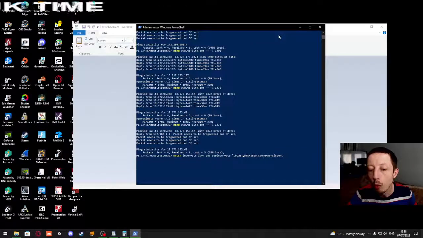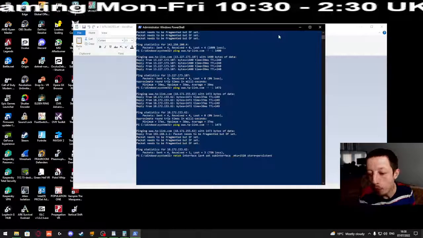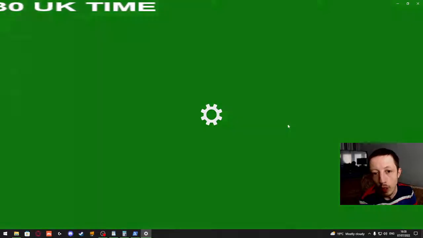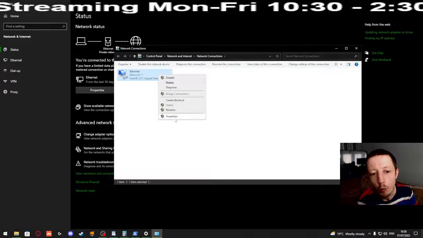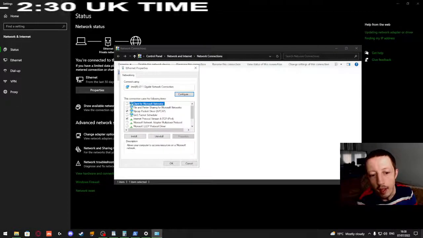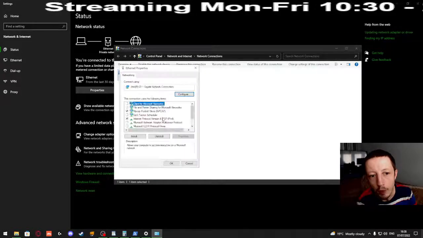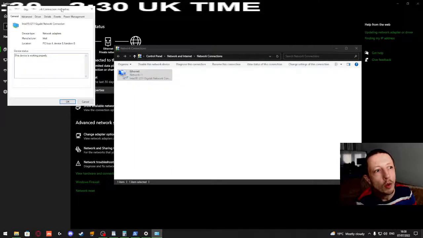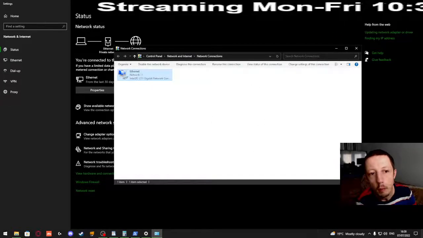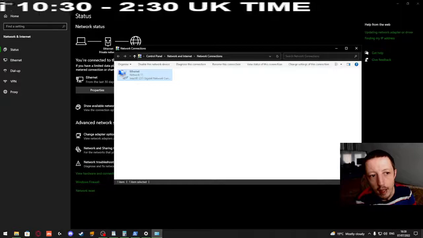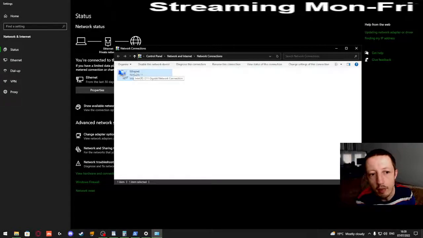And like I said, what you need to do now is type in the name of what I said before. So remember going back to the adapter settings, when you went to the adapter options and you go to the properties, mine is an Ethernet connection. It says Ethernet. Well, my network name is there. It says Ethernet. Yours should say whatever it is if it's something different, but generally it'll be Ethernet is what you need.